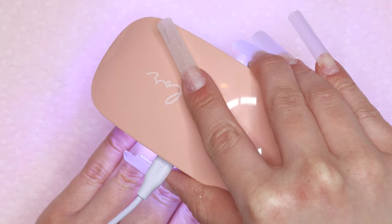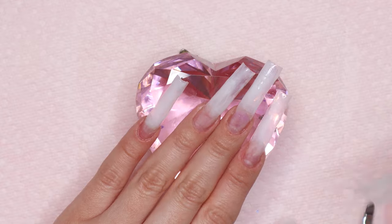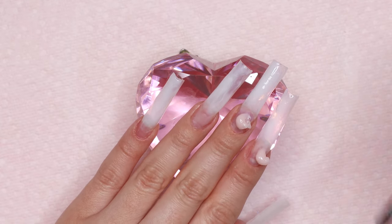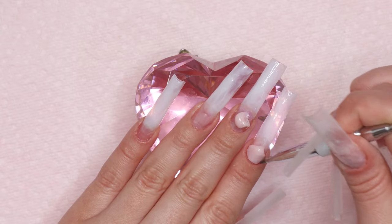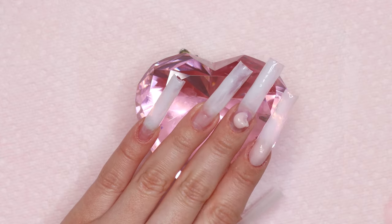Now that I think about it, I really don't think this set would have looked good with just plain white in the background. So yeah, I'm kind of glad that I made that mistake because it turned into something even better. So yeah, you can always think of something to fix something, if you know what I mean.